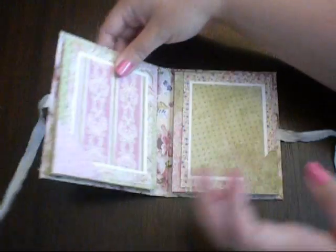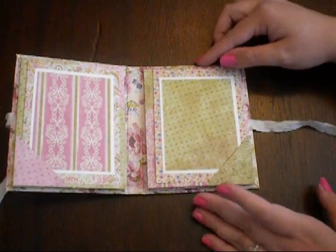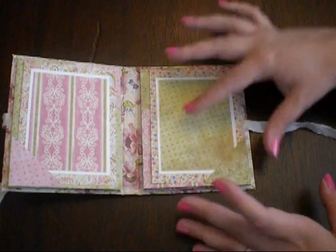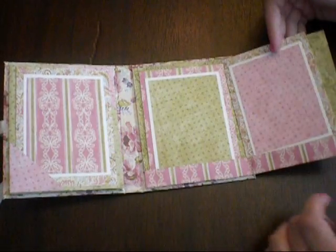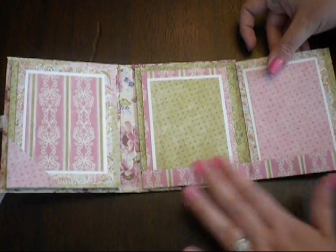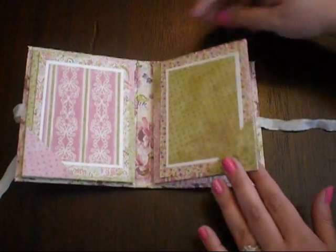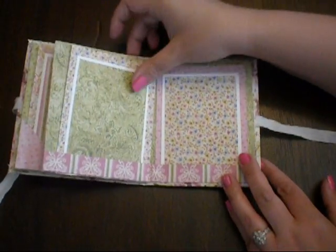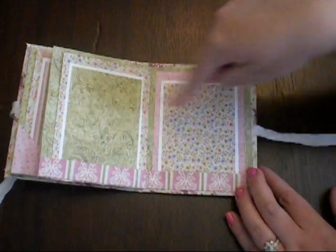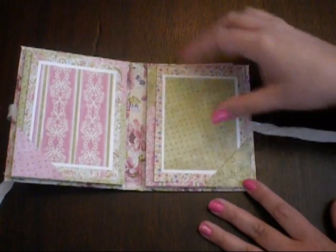And when you open it, it looks like this. So I'm going to show you how the pages work here. On each side, they both do the same thing. They open this way, and you see there's two pockets, a pocket on each page with a tag in each pocket. And then you close it back and you flip it this way, and it's the same. Two pockets again with two tags. And this front pocket has the corner tag.